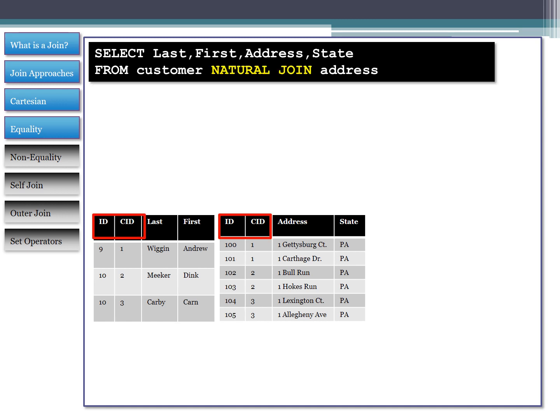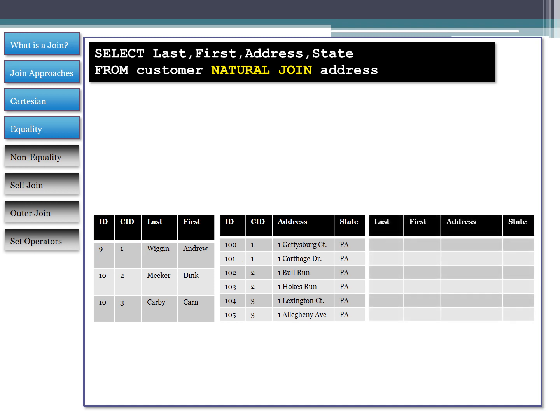So continuing on natural join, let's say we have two tables that look like this. Notice what I did here. I added an ID field to both. Maybe this is just a sequential control number or something like that. But they both have a column called ID, and they both have a column called CID. So if you do just a natural join, it's going to assume that you want all of the columns that have the same name and the same data type to be equal to each other. Now, of course, if you look at these two tables, that's never going to happen. They're never going to be equal to each other. So this isn't going to work, just a natural join. So we have to have another way to join these together.